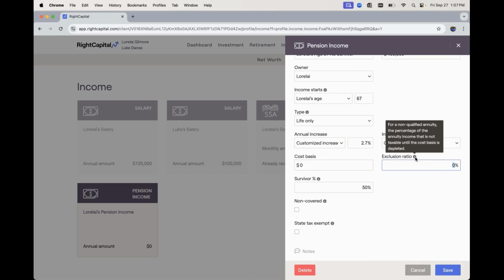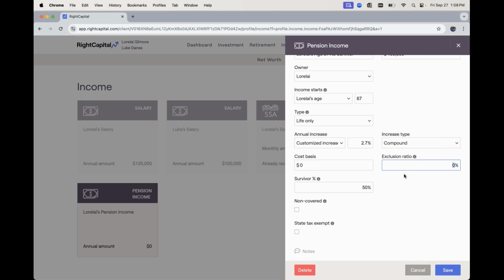Now, for certain aspects of the pension income data entry, we're going to see little info blips that you can always reference after this webinar for additional information. Of course, you're also going to receive the recording in a follow-up email, because I see that's already a question. So you'll also have that for reference. But just for your ease, when you're entering data in an actual plan, you're also going to see this available as well. So this is going to be relevant for those non-qualified pension options, and this is going to be determining that taxable basis.